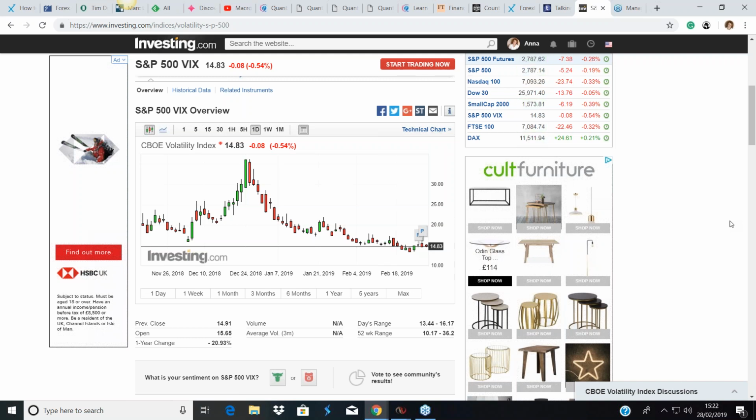It will be going up because this is inversely correlated. So as the VIX goes down, so the indices or the S&P will certainly rise. And if the S&P rises, then the chances are the NASDAQ will be rising, and certainly the YM. But what it tells you is the market sentiment and how that translates into, if you like, the momentum, the movements that you see in the chart.